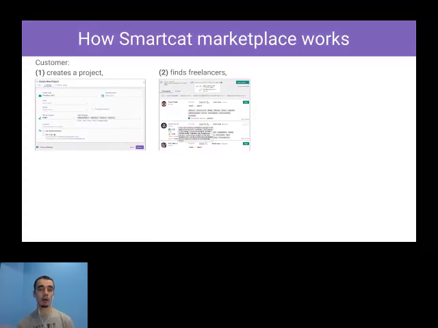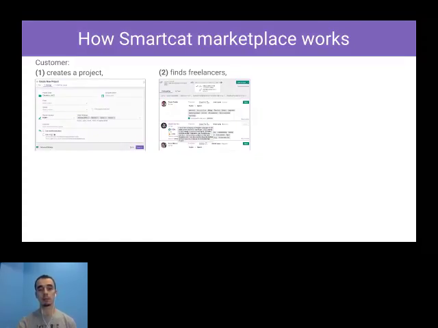So the higher you are in this list, the more chances you get to be noticed, not hired, because it also depends on what you write in your profile, which we will talk about later. But the first thing that matters is that you are high in the list. And today we will discuss how you get higher in this list.